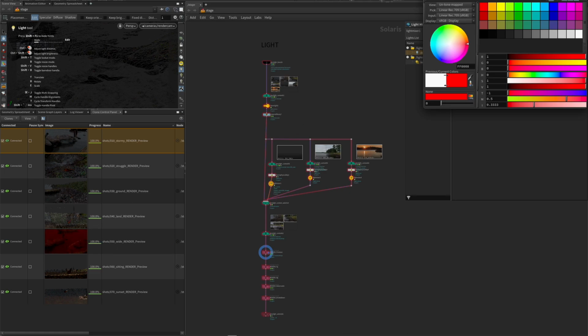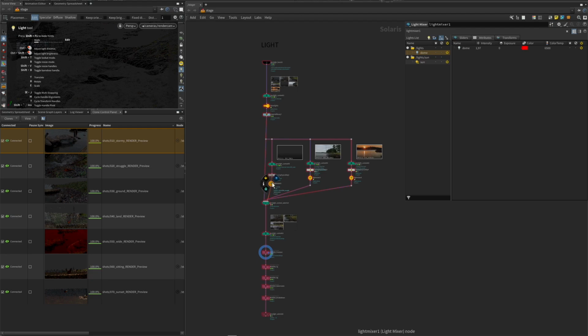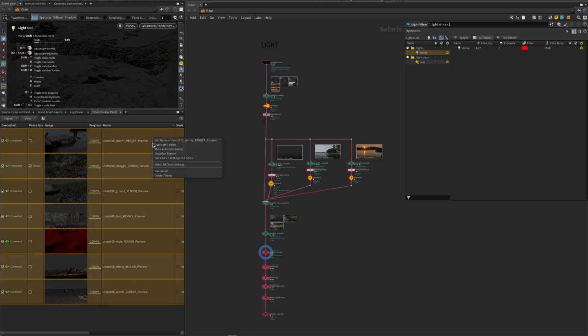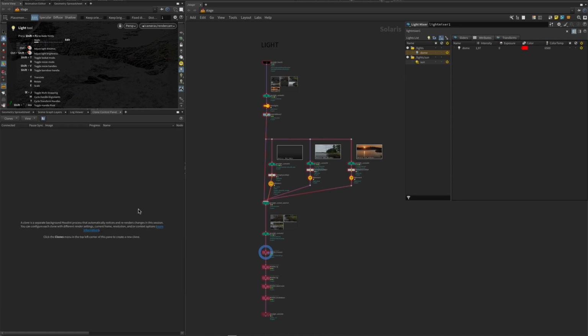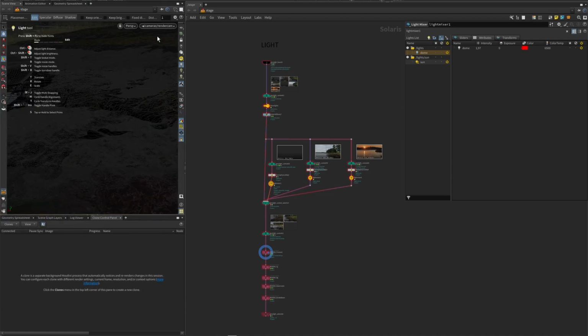And sometimes everything doesn't always update in real time with render clones. If you are failing to see it evaluate, you can always jump around with your view flag, or you just switch frames or something like that to trigger the cook. And you can also delete them very easily by doing so. And that's a very useful tool to have.